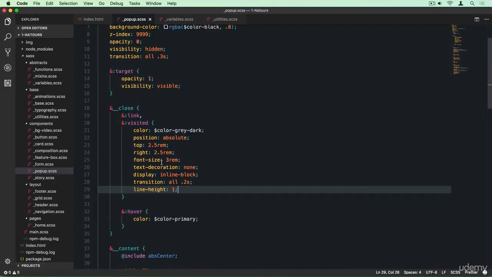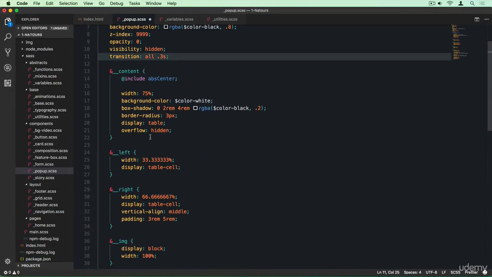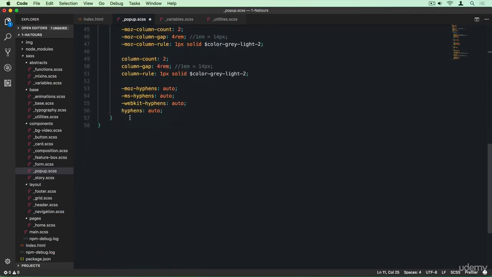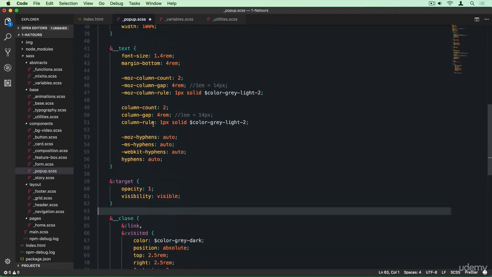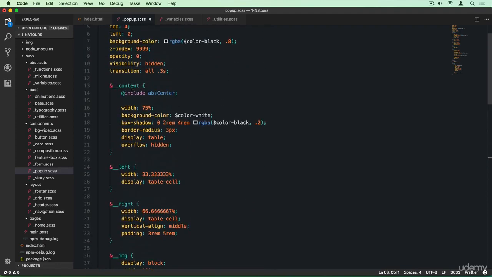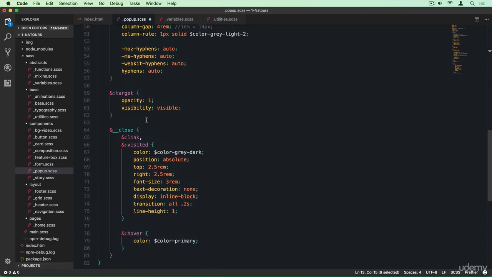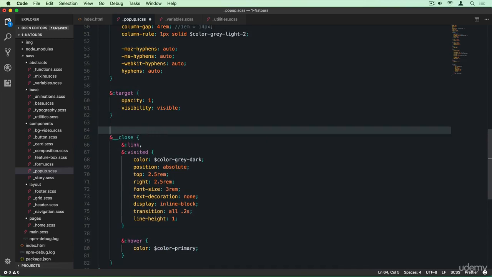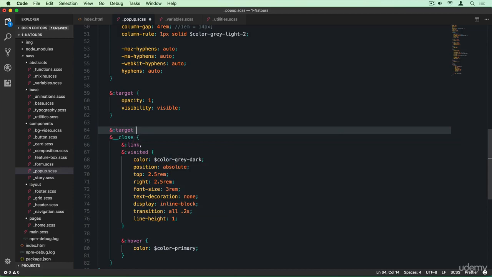Let's just go back here and, let me take this code and put it a bit more down where it's more logical to be. So down here. So we want to style the content here, right? At the moment where the pop-up is opening. Well, and when does that happen? Well, of course, when the pop-up becomes the target.